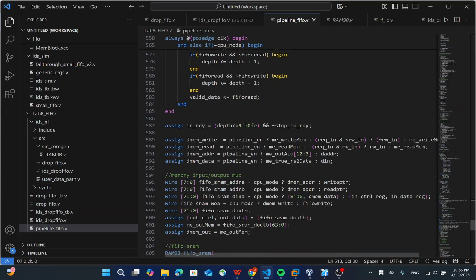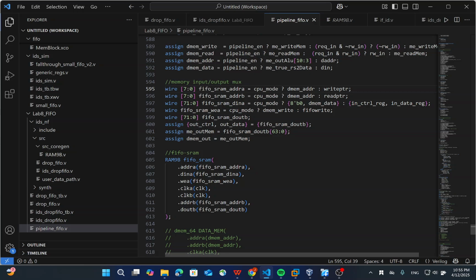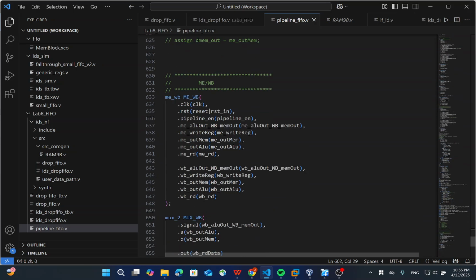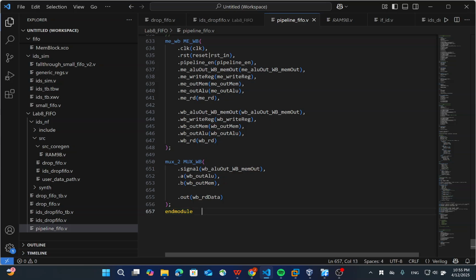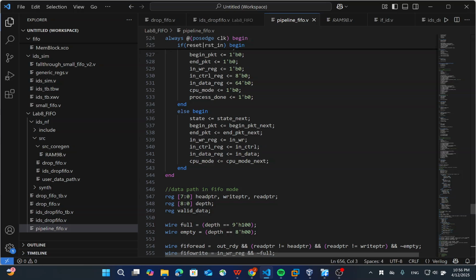And we will use this CPU mode signal to select the data from the NetFPGA data path and the network processor path.